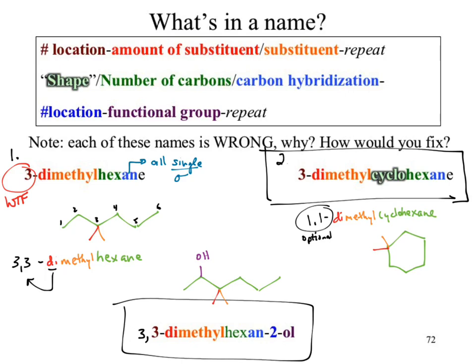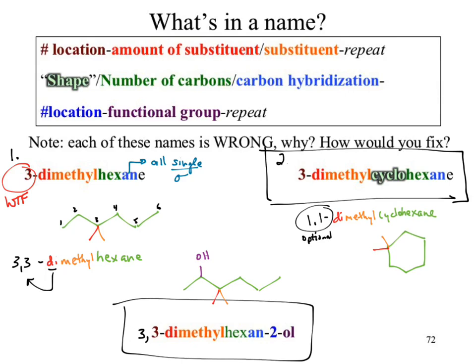So here's the massive thing out of this. Was I able to draw the structure in all 3 cases? Yes. So everybody knew what the structure was based off of that name, and yet the 3 names that were provided are all considered wrong. Why? Because you didn't follow the rules of nomenclature. This is why I just said, screw it, I don't want to deal with it.